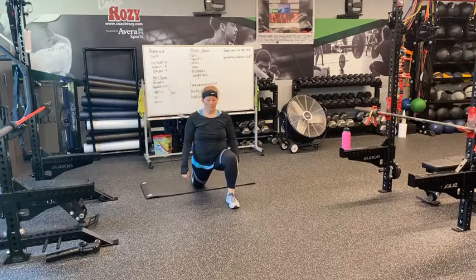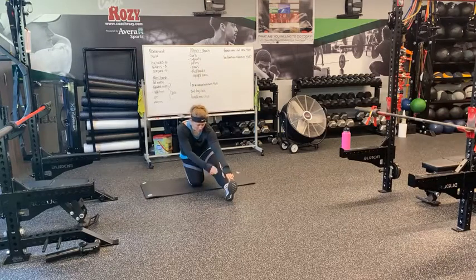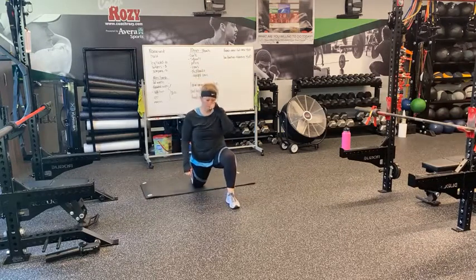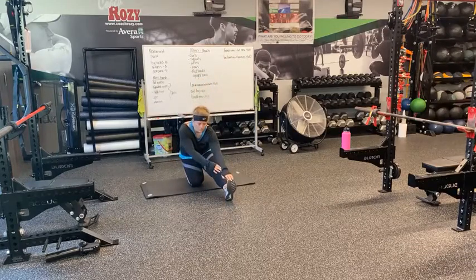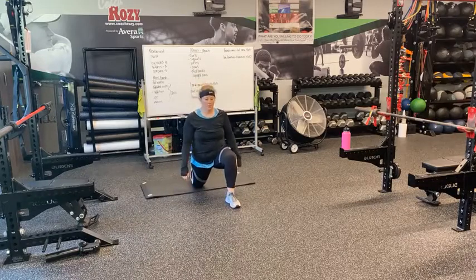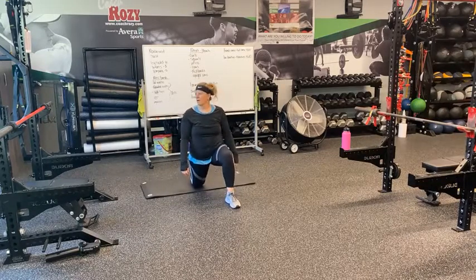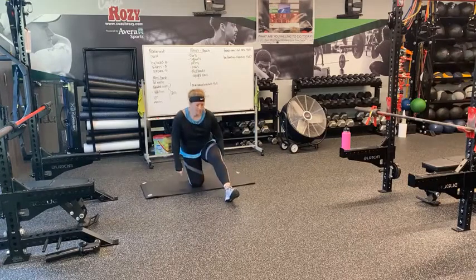As I sit back, I'm just going to push my booty back to the heel again. Want to reach and try to grab that toe. If I can't get to the toe, no problem. Grab that calf, grab that shin, grab your ankle, grab your shoelaces. Breathe out as you sit back. Remember, as I stretch out that hip flexor, I'm not just extending and hyperextending my back.